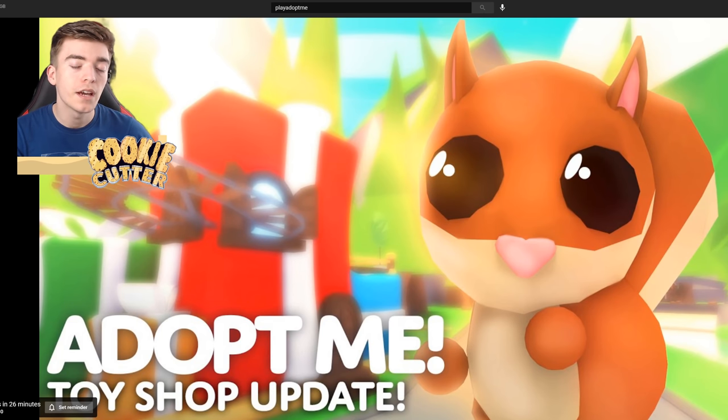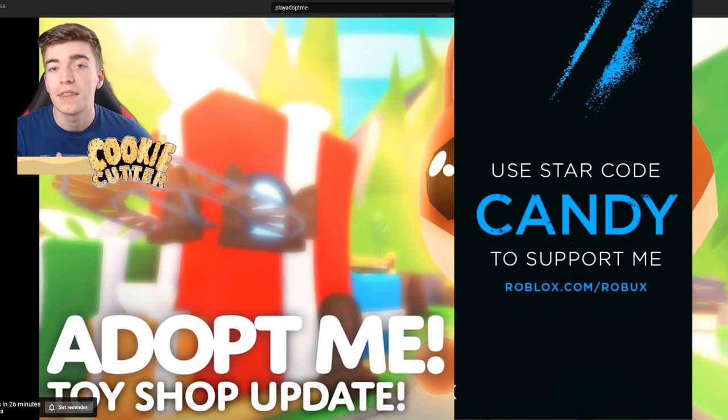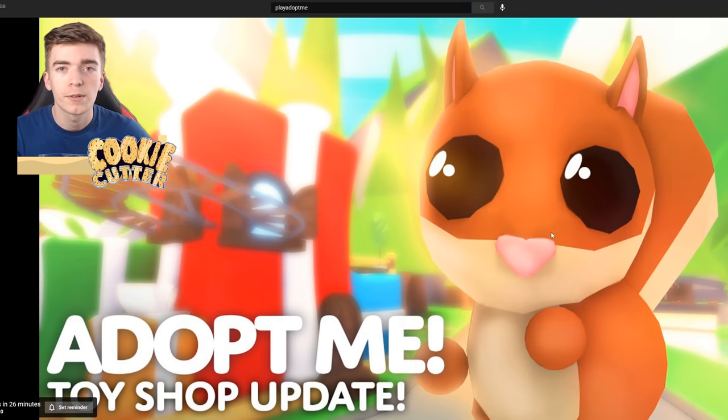This right here is what the Red Squirrel and the update screen is going to look like. It's cool and it's a squirrel. I think most of you guys probably know what a squirrel is. Let me know if you have them in your country — I'm intrigued because where I live there are literally so many squirrels everywhere. My squirrels are not red, so maybe we might get some different color variations, but I imagine it's going to be a one-off premium pet that will be permanently unlockable in the game.